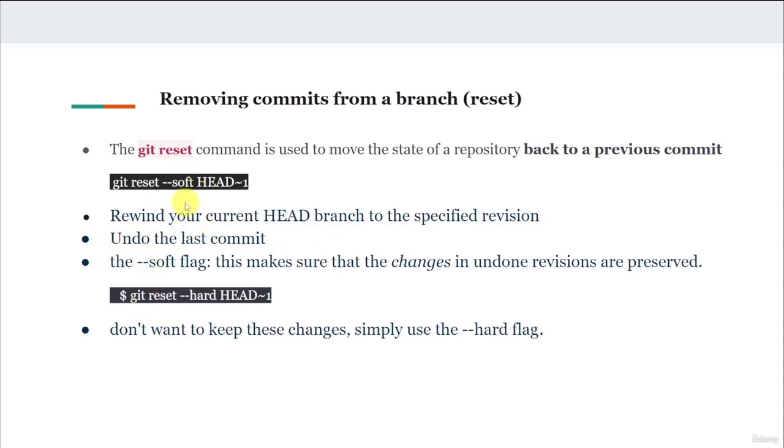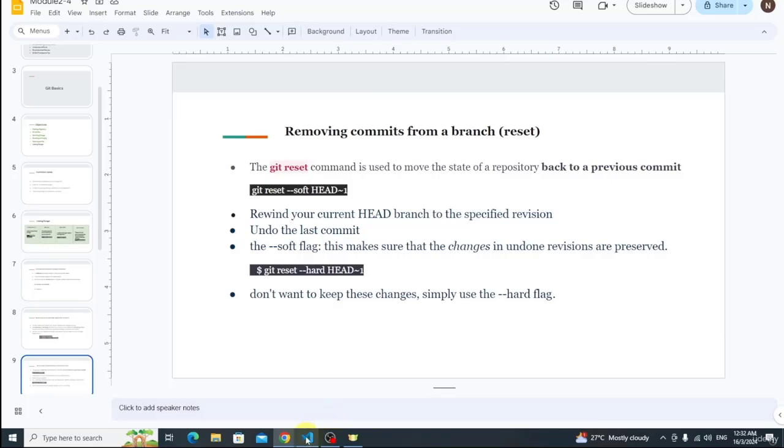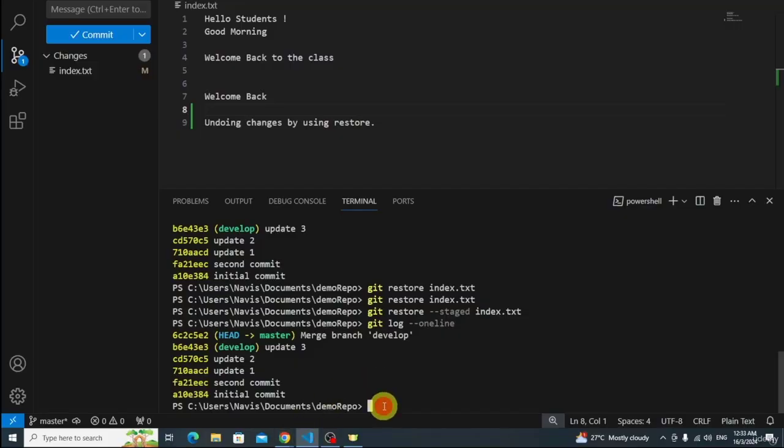Why are we using the soft flag? It makes sure that the changes in the undone revisions are preserved. If you don't want to preserve the revisions, we can just use hard. But always try to use the soft flag, that is the preferred method. So we can try the same in our text editor.